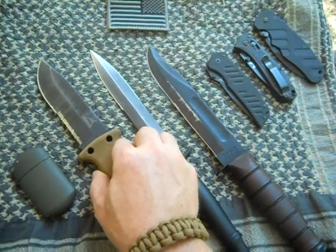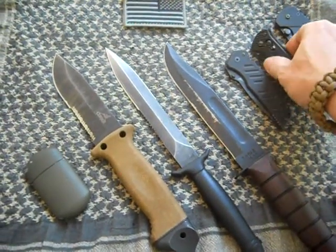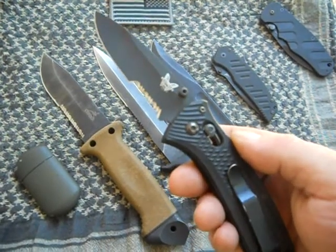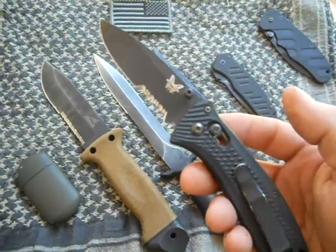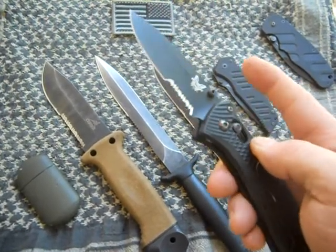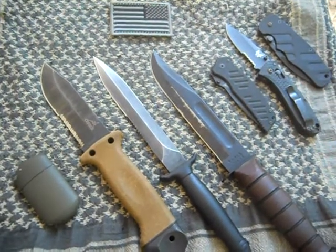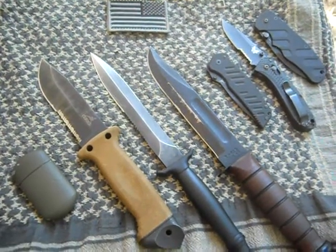Since it was such a hard choice to come up with my two favorites, I showed quite a few. I'm going to go with my Benchmade 527 Mini Presidio Ultra. I've used this in the field and it works great. Hasn't failed me. When I think about a tactical knife, I think of one that is all black — the body and the blade being black and non-reflective. So the Benchmade 527 SPK Mini Presidio Ultra is my second choice.